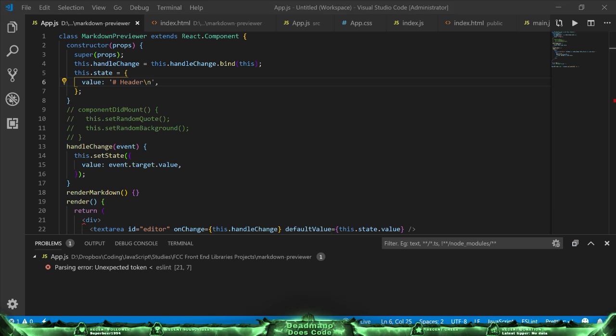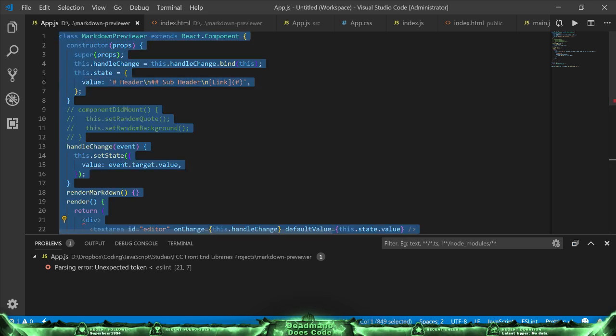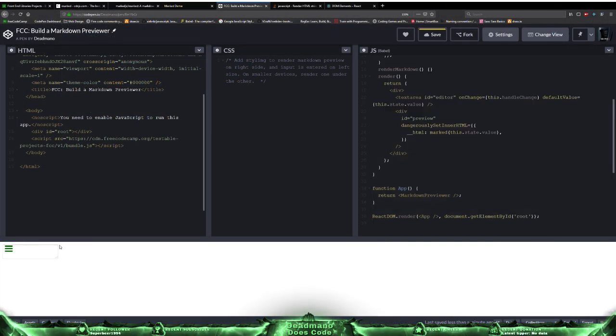Okay, let me bring the rest of this stuff now that broke it the first time. So then we add subheader, and then we add a link. This should work fine.